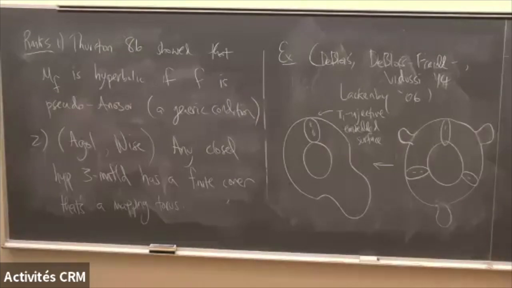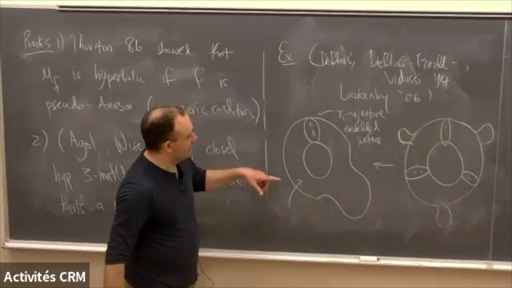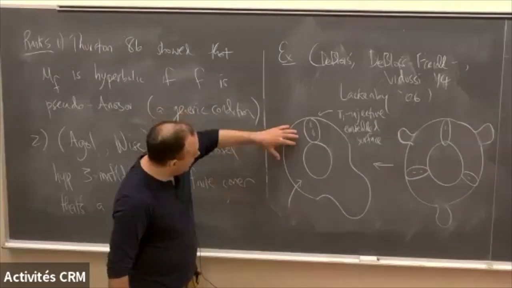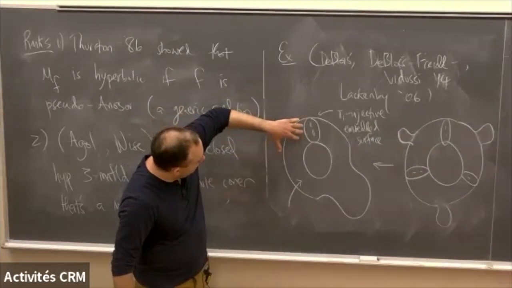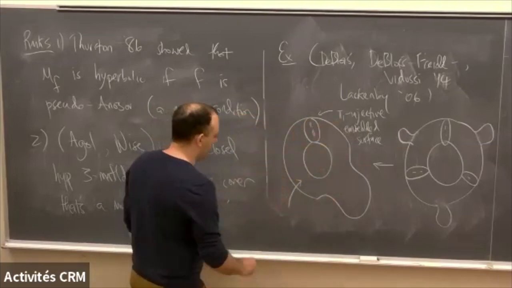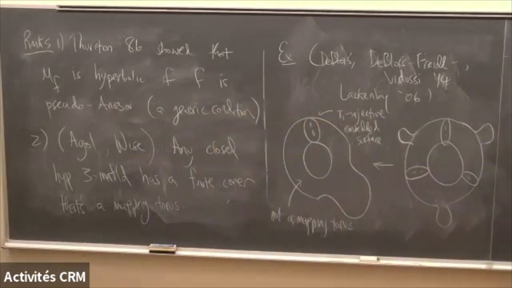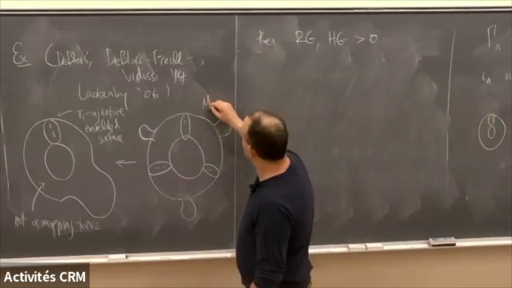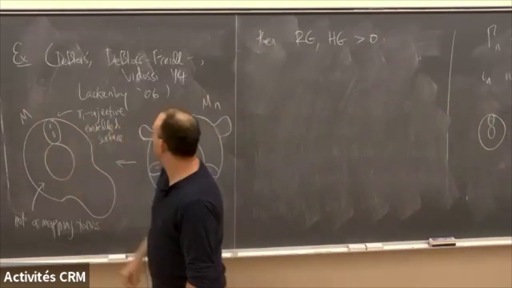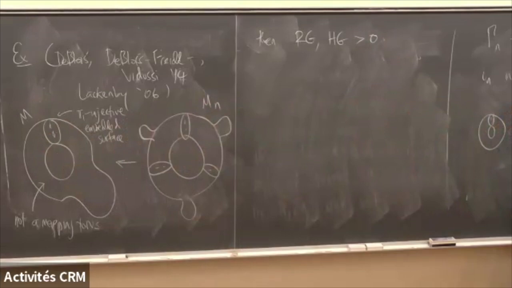And it turns out that if you do this, this is not a mapping torus. The complement here isn't that surface cross I. There's some more complicated topology there. Then the rank and the Heegaard gradient are positive. So here's your M, here's your tower of covers M_n, where I unwrap more and more, and then the rank and Heegaard gradient are positive.